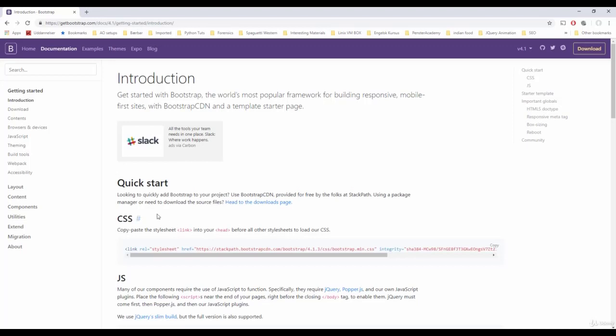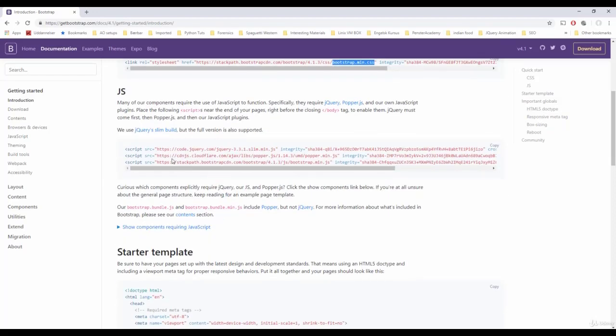Bootstrap is, as I said, a big collection of CSS rules and JavaScript effects and rules. Essentially what you do is you're being asked to include an external CSS document called Bootstrap, and you're being asked to include jQuery, which is a JavaScript library for fast interacting with the HTML elements, CSS and assets on the web page.